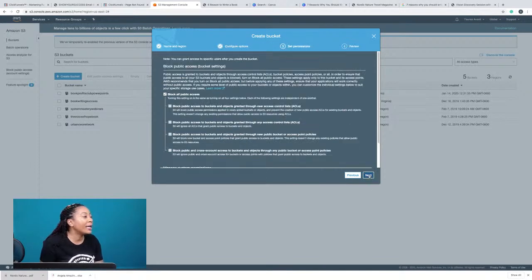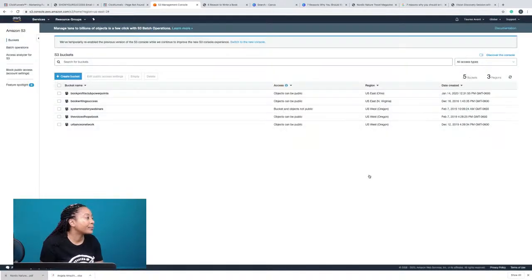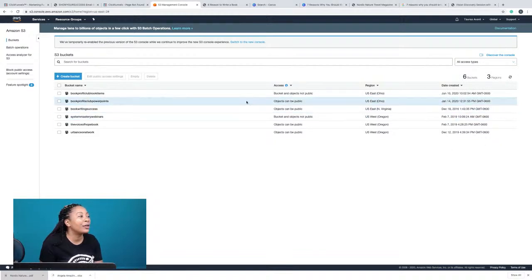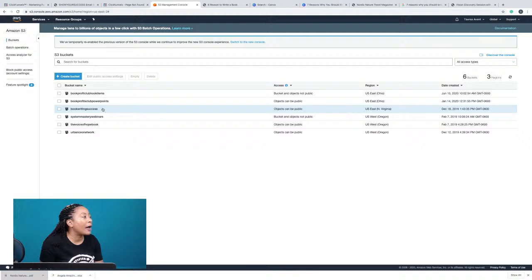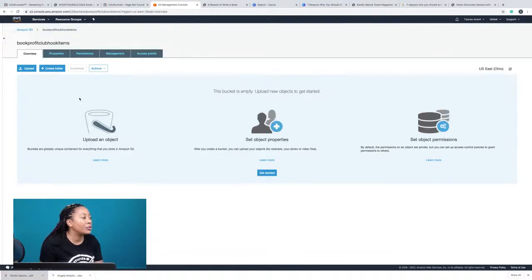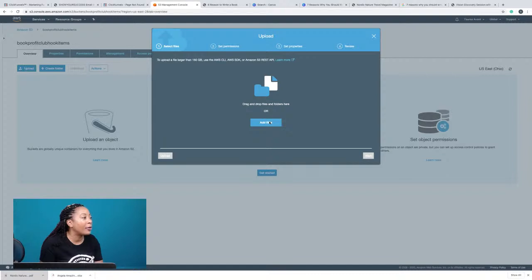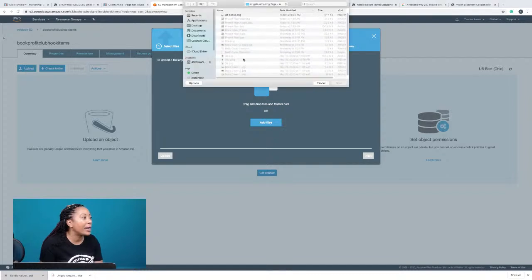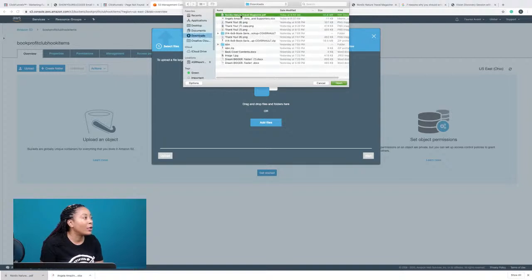So we're gonna go ahead and click next, create bucket. Now you do need to make sure that when you share these, they need to be public. You see how this says not public? We'll need to change that access so that people can access it. But for right now, we'll just go ahead and upload that file. Let me upload the file that we just created. Remember, we called it Nordic. I'm gonna rename it real quick.